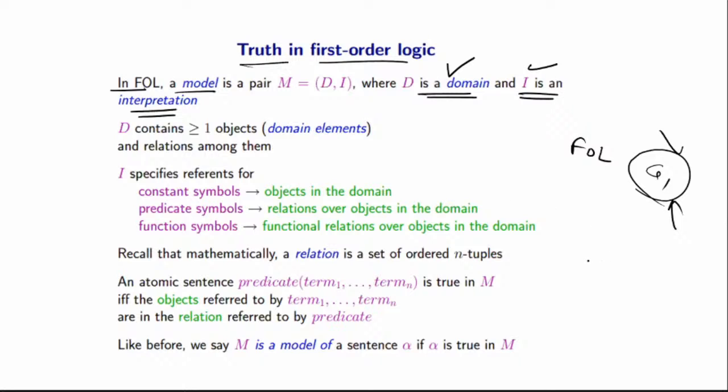Explicitly, if they mention, let's assume they explicitly mention that the domain D is empty, then you need to consider an empty domain. Otherwise, the domain will always contain at least one object. The domain will always be non-empty by default. Okay. And you can see, once you have a domain, for example, this domain is the set of natural numbers, then what you need is an interpretation.